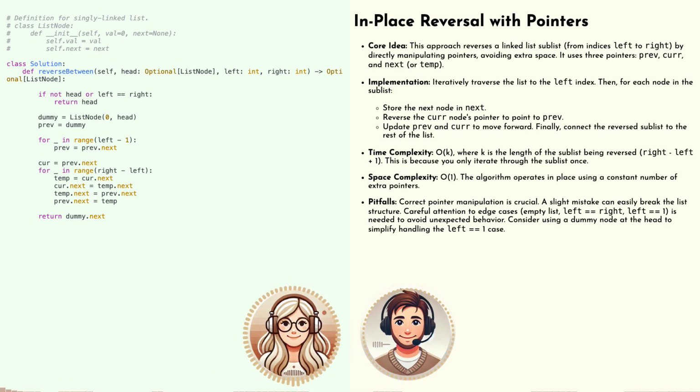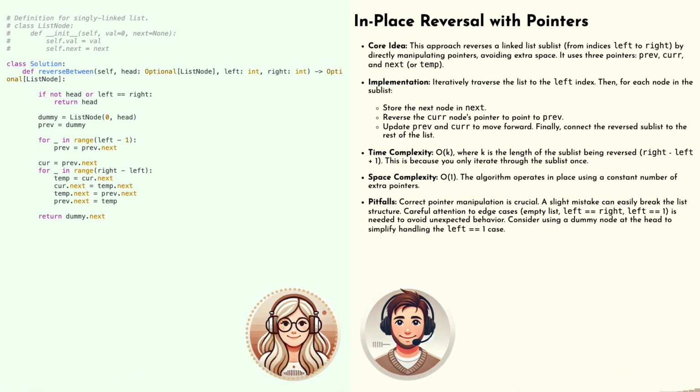All right. So for every step in the section we want to reverse, we're going to do a few things. First, we store the node after cur in third, so we don't lose it. Then we make cur point to prev, so we're reversing that link. Then we move prev forward to where cur is and cur forward to where third is. Finally, we move third ahead one step to get ready for the next iteration. Wow, that's a lot of steps. But if I'm picturing it right, we're meticulously shifting these pointers one by one, changing the connections as we go. Yeah. And that's what ultimately reverses the order within that section. Yes, you got it. That's the heart of the algorithm.